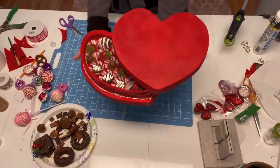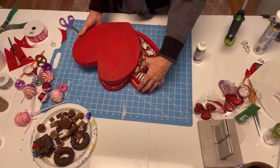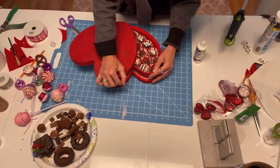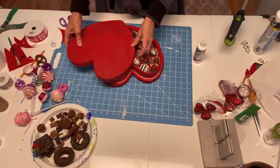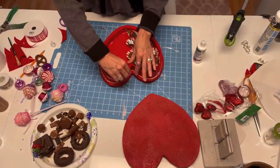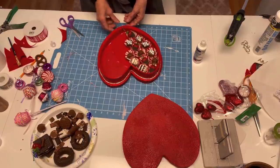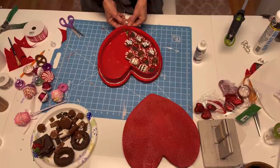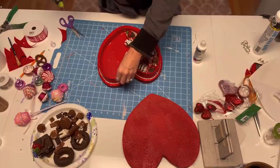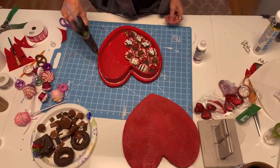So like I said, you could do a... I shouldn't cover up too much of that. I might have to move this over just a little. I feel like I covered up too much of the heart. Yeah, I wanted it. I gotta re-glue it. Try it one more time. One more time. It just dries so quick, it's hard to really look at it. And you can't do half because you gotta set the whole thing on.